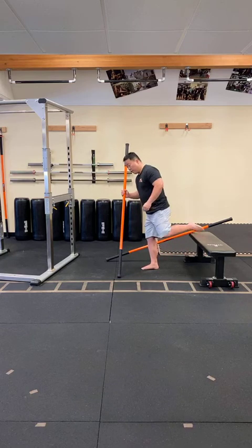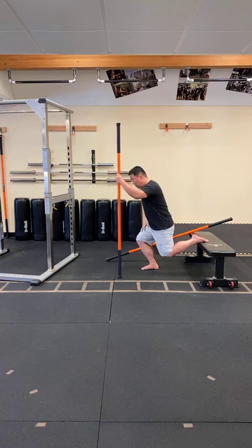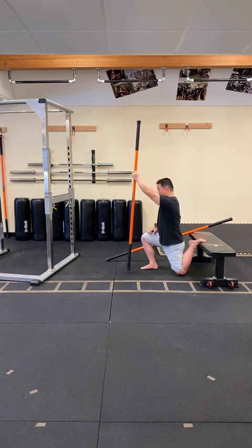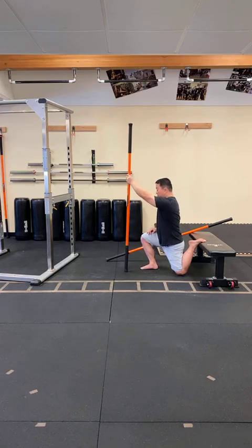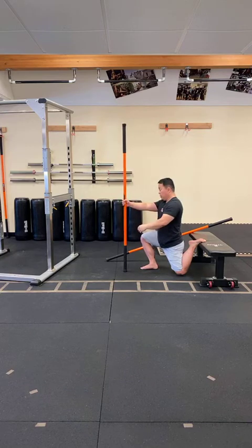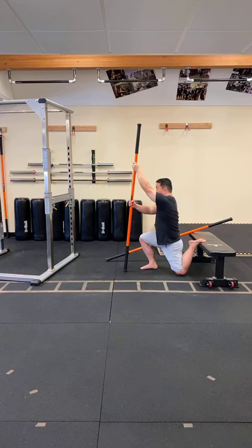So I'm going to put my left foot up first. The top of my left foot is on the chair, and I'm going to drop down so that my knee is resting on the floor. The stick is at a 12 o'clock position. I'm going to place my right hand right here. Left hand is up top. From here, I'm going to take the stick and push the stick down into the floor with the left hand.